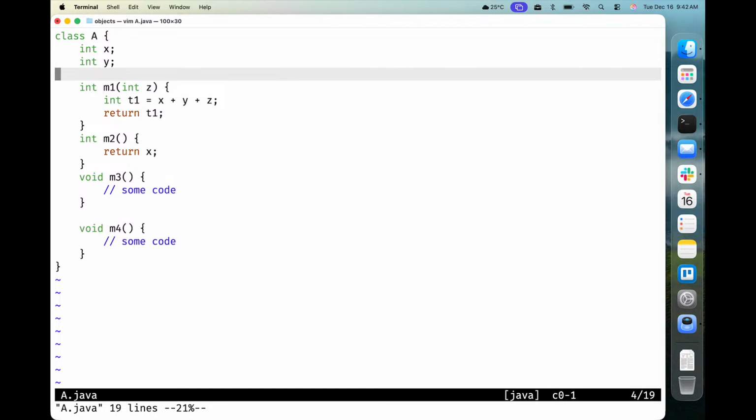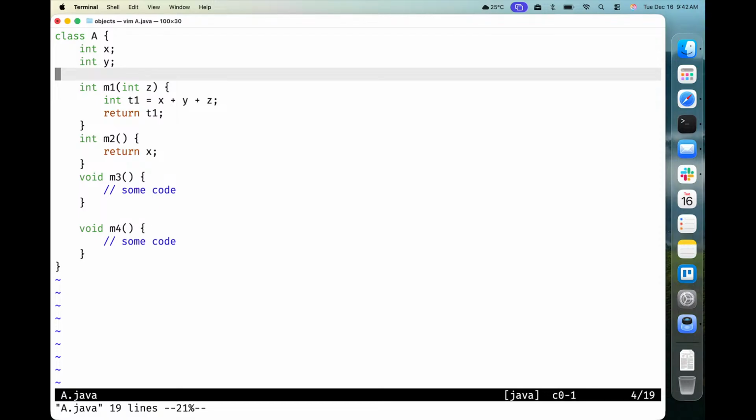Which x am I talking about here? w_this.x, right? So w_this.x plus, which y am I referring to over there? w_this.y. And which z am I referring to over there? Just the z, the parameter z. So it need not be qualified with anything. And then of course I could say return t1.